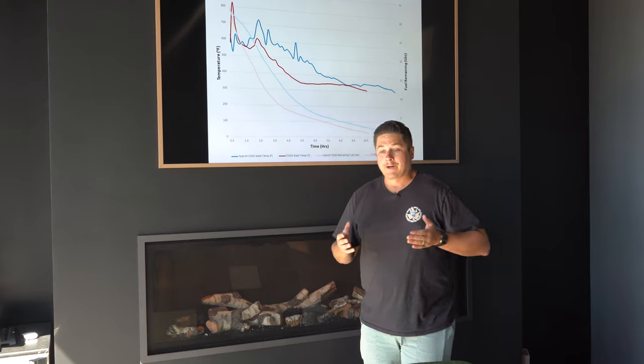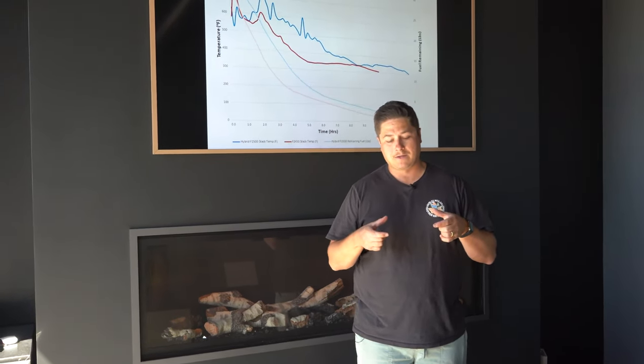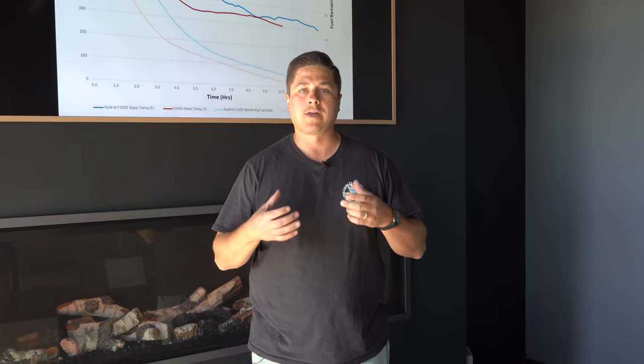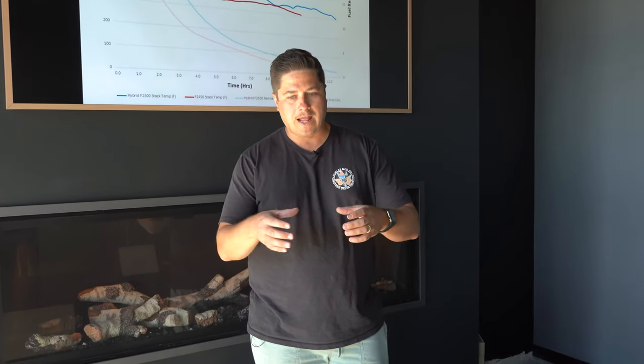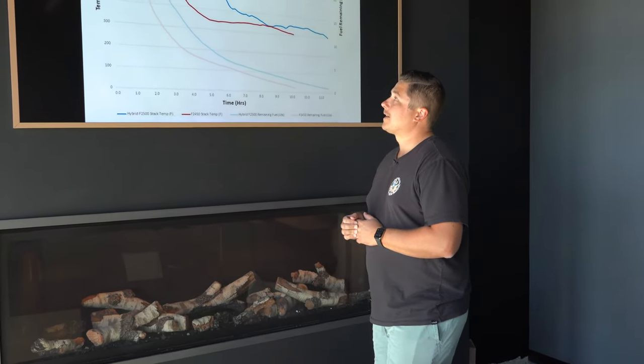And you can see from our experiment, those catalytic combustors are pretty stinking awesome, how they're sort of conducting heat and producing heat. As long as they have fuel, they can make heat without a flame, which is pretty awesome. And you'll see that a lot of times in those catalytic wood stoves. That thing's gonna be emitting heat, and you're really just gonna have an ash bed with no flame. It's pretty awesome to see live. So that's the difference between catalytic and non-catalytic.